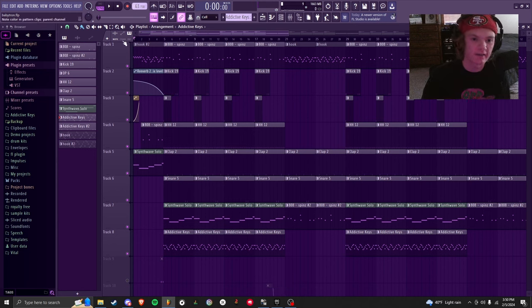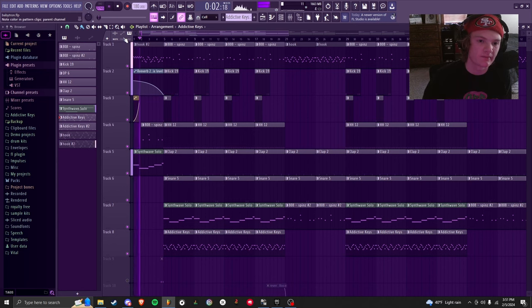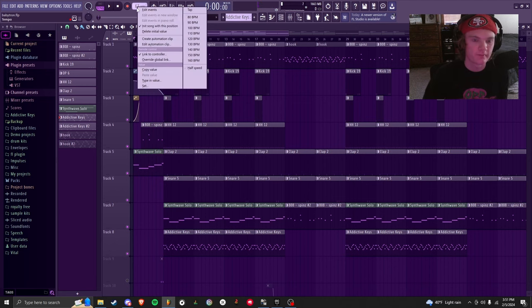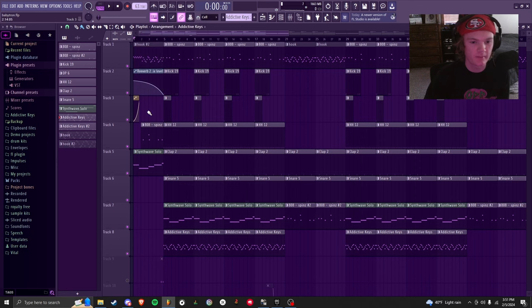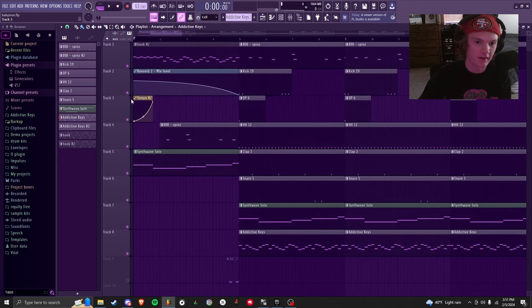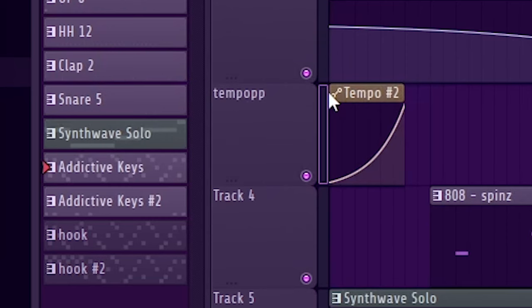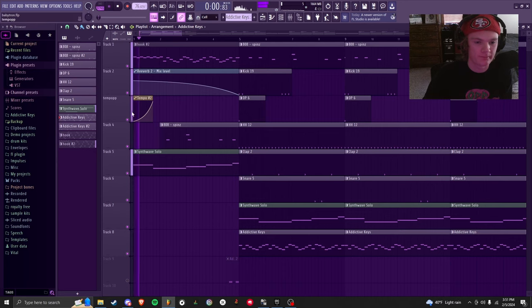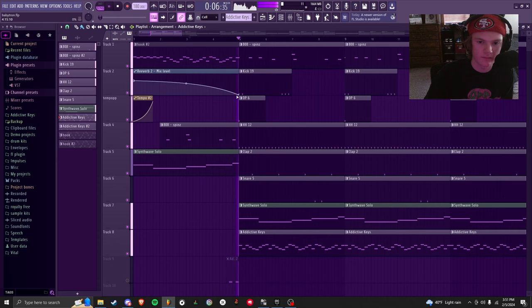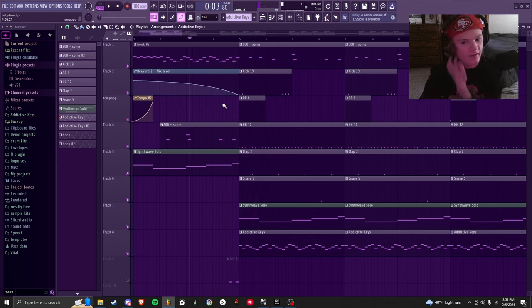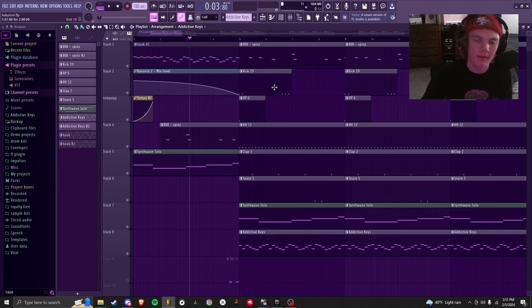So I made a new pattern. I did that by right-clicking tempo and I hit new automation clip, and you can see it speed up right here, track three. This is speed right here. And then I have reverb turning off right at the end. And then right after that, I have the octave go right back up for when the rapper would start. So I have that. You can see me put 808s in it too.